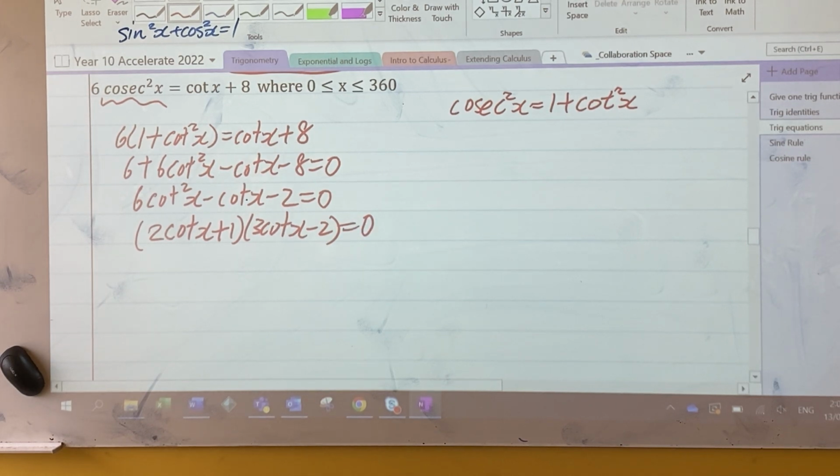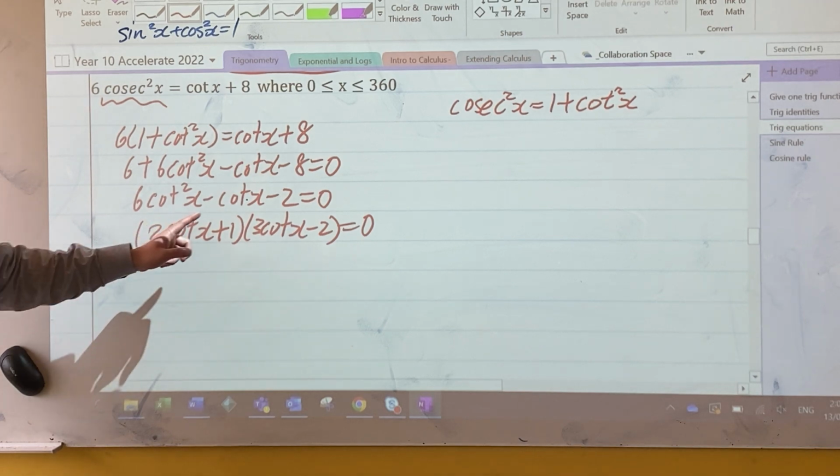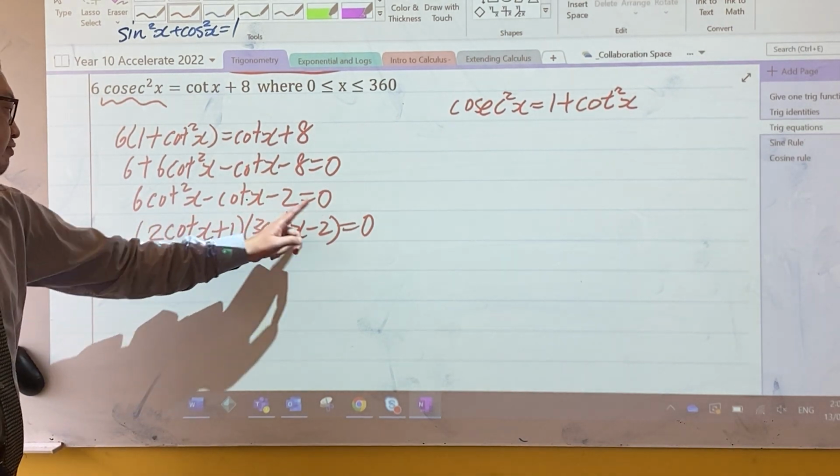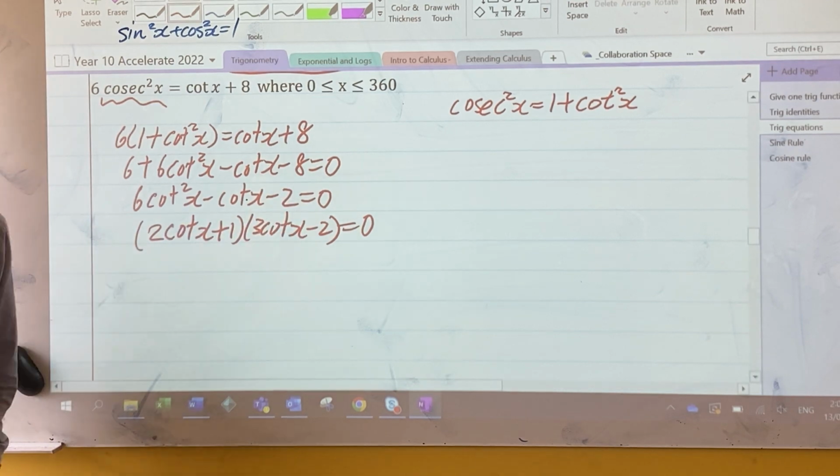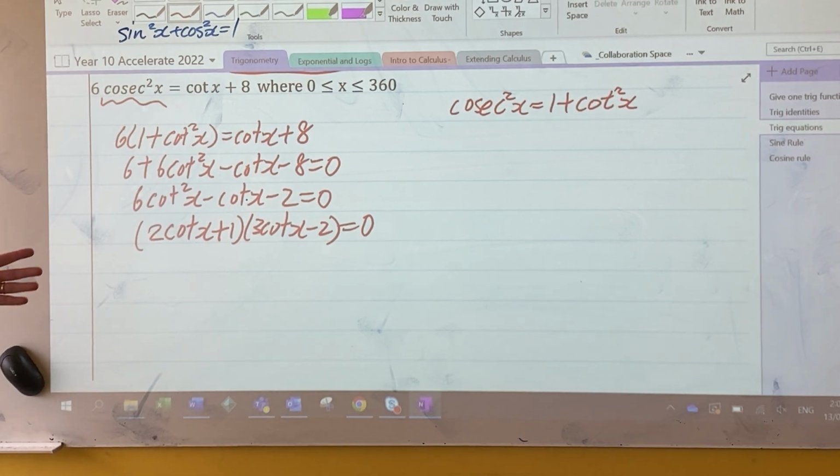Okay, so we get those two, and have a quick check. 2 times 3 is 6, minus 4 plus 3, minus 1. 1 times minus 2, minus 2. Yeah, so these are the basic skills. Like if you forgot how to do this one in chapter 1, it impacts some of the questions in the trigonometry chapter. So make sure you go back to revise.